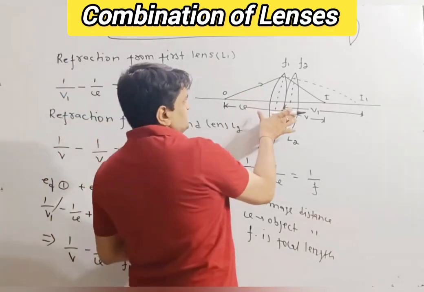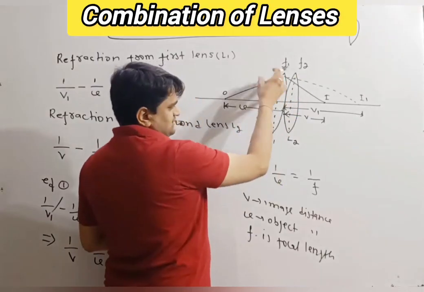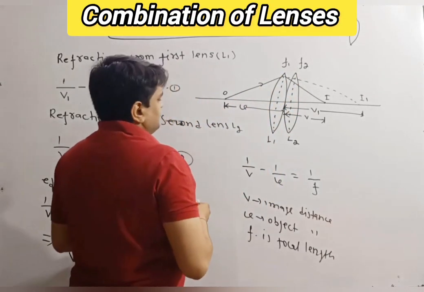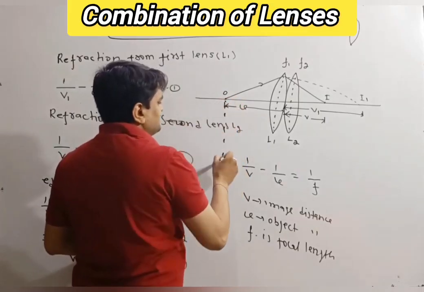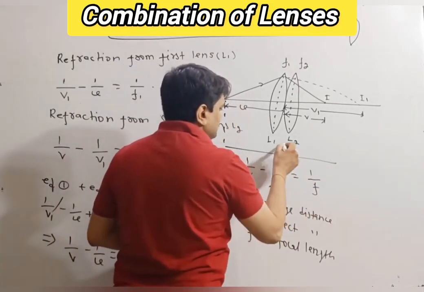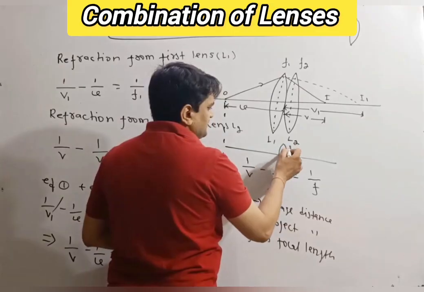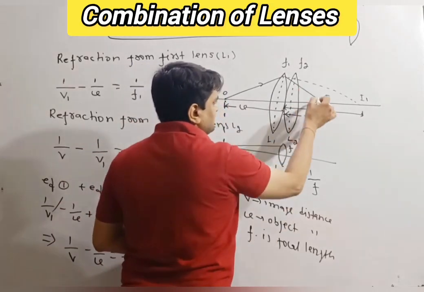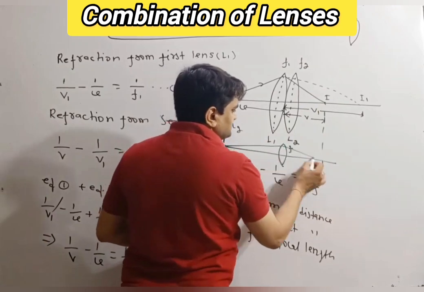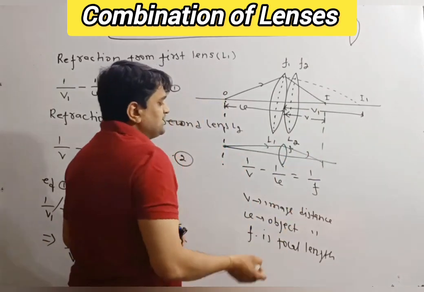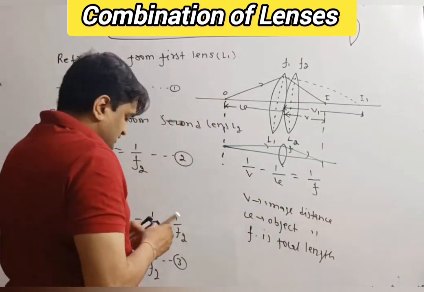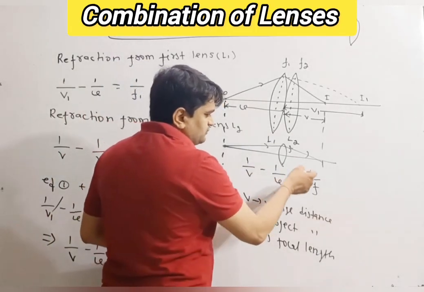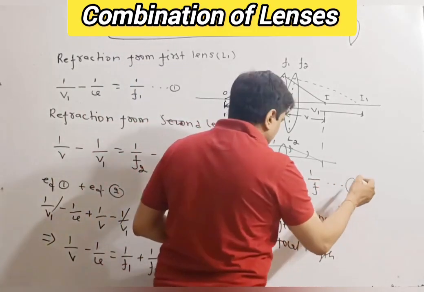If we use an equivalent lens in place of these lenses, let us say this is the equivalent lens, I am using here a lens having focal length F. Same object, the ray will go like this, and the position of the image is the same. So it will have the equation 1 upon V minus 1 upon U equal to 1 upon F. Let us take it as equation number 4.